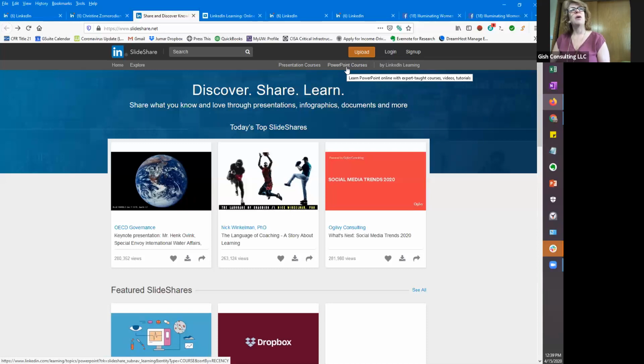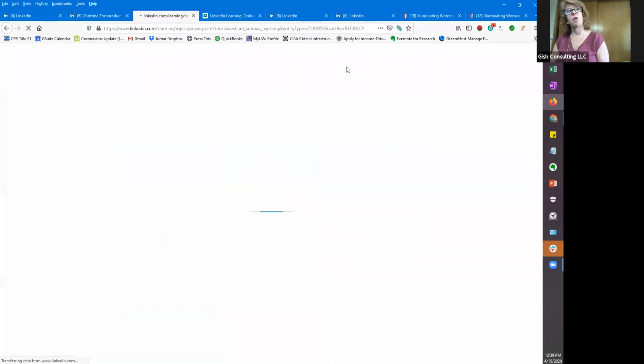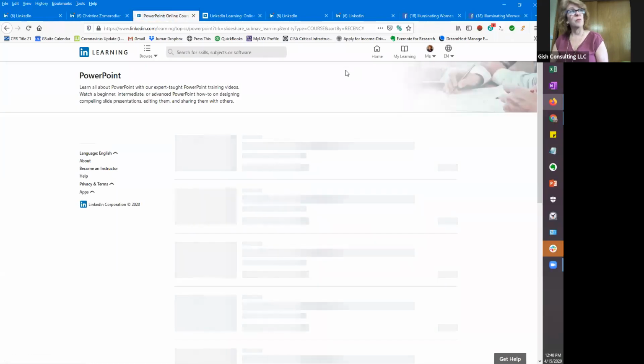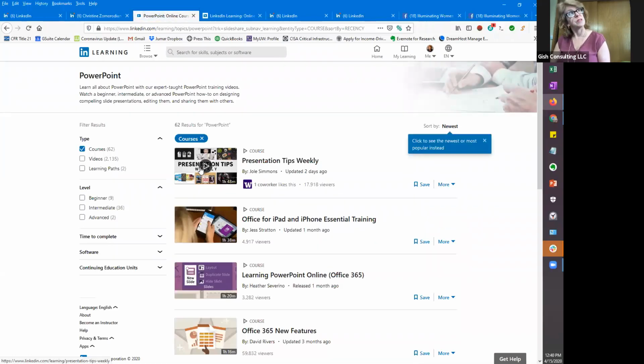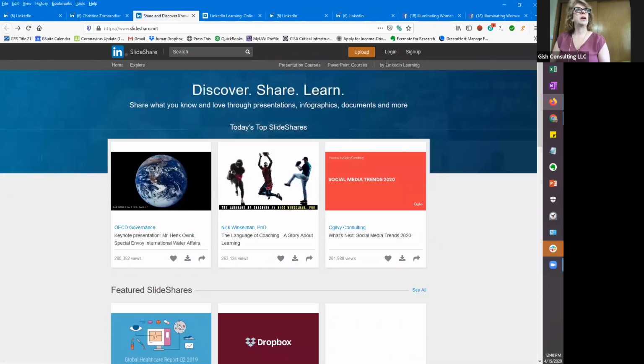Now, is some of this behind a paywall? I don't know. But the actual PowerPoints on how to use PowerPoint probably shouldn't be behind a paywall, right? And what I love about this is there are levels: beginner, intermediate, advanced. I'm hoping that most of the beginner ones are not behind a paywall. So there's a lot to explore. Can you get us to articles real quick just to finish up the slides?